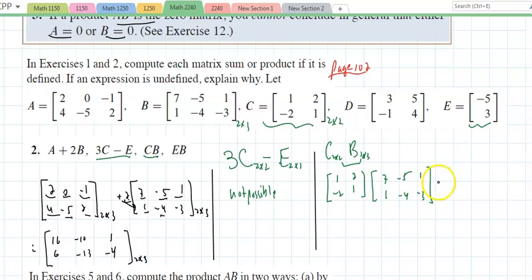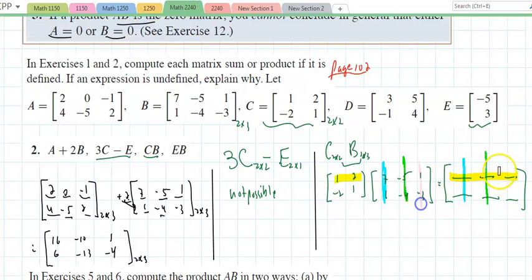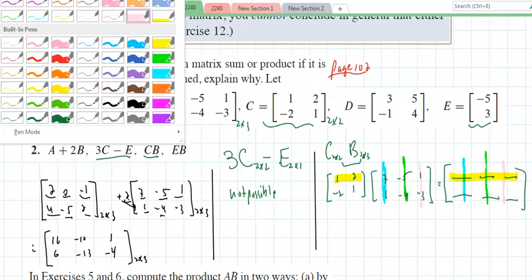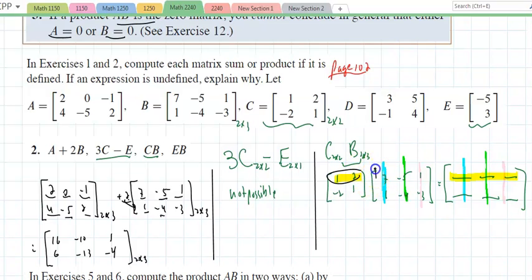Now, a quick way of getting there is for you to really write a 2 by 3 and use this shortcut, but again, we want to do it the other way. To generate this first row, you're going to use the first row. For the first entry, you use the first. For the second, you use the second. And for the last, you use the last. And you multiply accordingly.